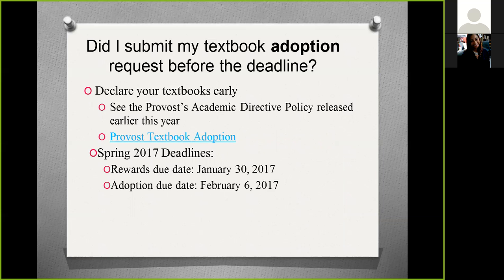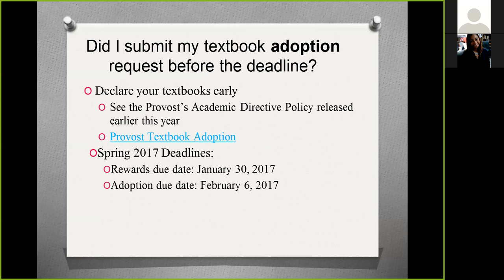So, yes, designing your class to be universally designed and accessible is very important, but it also starts before the quarter starts, when you're announcing your adoption for the next quarter. I'll talk about why that is so important and the timelines students actually experience when making accessible media requests, and how that affects not only their accommodation but also their coursework, their ability to purchase items, and, most often, how they do in your class.